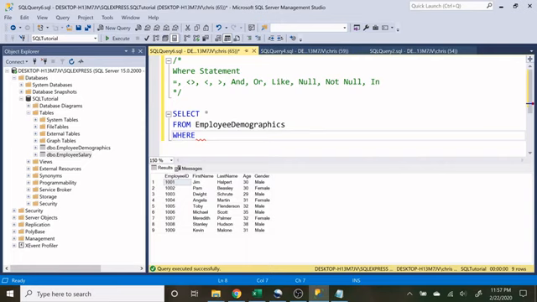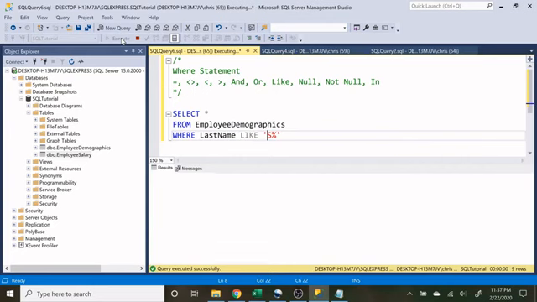Now, when you're using LIKE, you typically are doing this sometimes for numerical, but most of the time you're using it for text information. So if I'm looking at last names, and let's say I want everybody whose last name starts with S. You can't really do that with anything else. So I'm going to say where it's like, and then I'm going to say S, and after that I'm going to put a percent sign. That's actually called a wildcard. And if I close that off, what this is saying is I want every last name where it's like, where it only starts with an S.